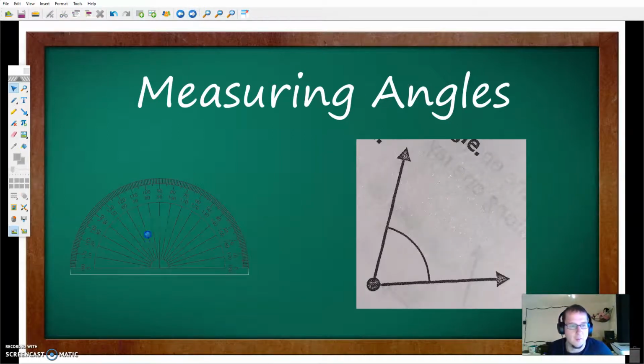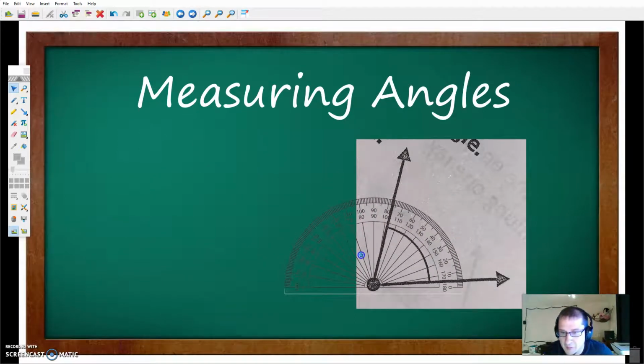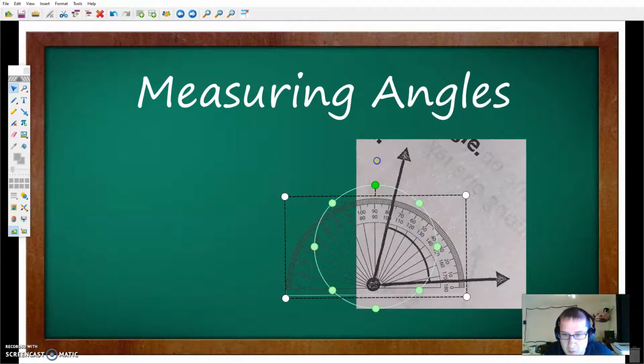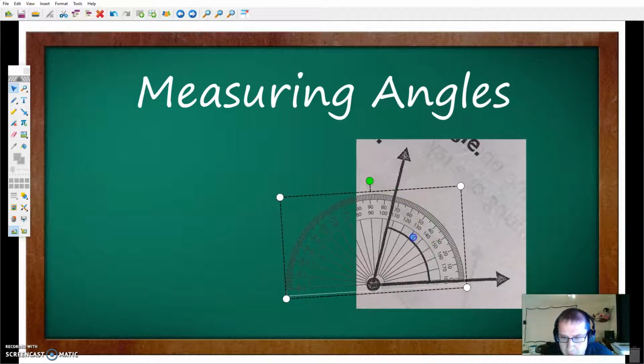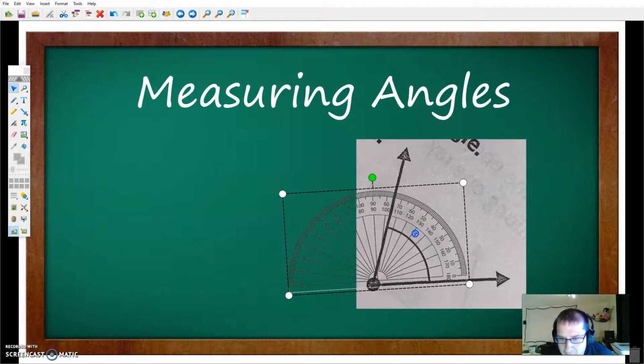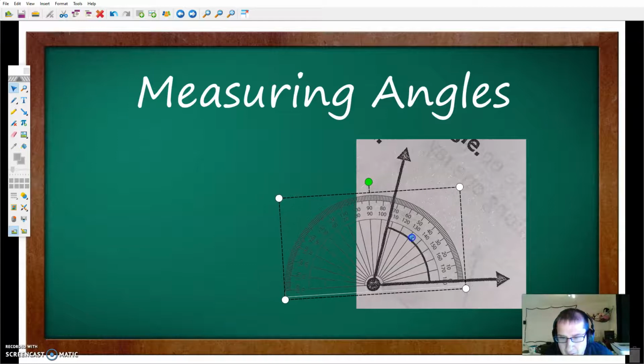So let's take a look at another one. Bring my protractor over here. What am I doing wrong right now? Make sure that your protractor is angled so that that bottom line goes there. Bottom line's along there. What's 0? Is it the inside one or the outside one? Count from the 0 out. This one appears to be about 74 degrees.